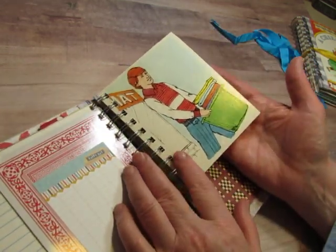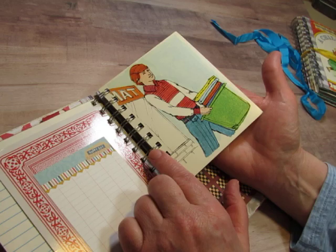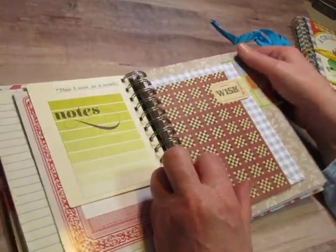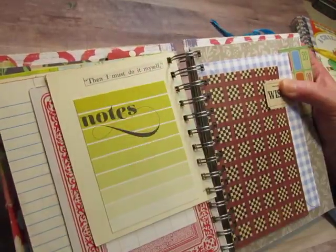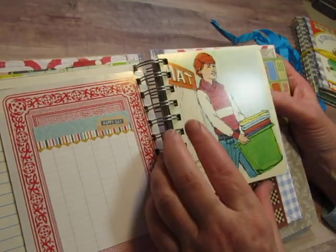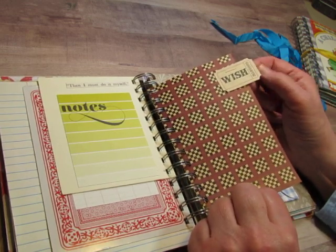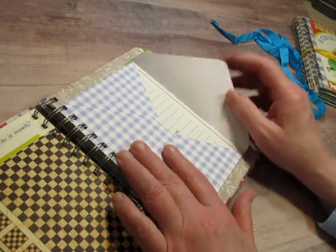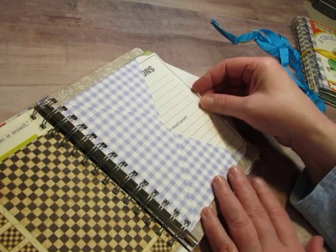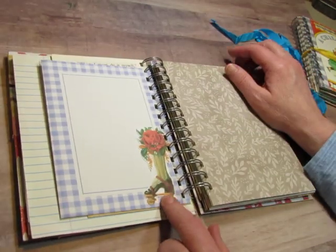This I've had in my stash for a long time — Julie Mangold sent these to me in a great big fun box of happy mail a long time ago and I'm finally going to use them. I did take a couple of lines from children's books and glued them in just randomly: 'Then I must do it myself' — so here he is doing his own laundry. There's a scrap of scrapbook paper, an old Tim Holtz ticket that says Wish, a gingham envelope, and a suggestions card. Both of these items came in happy mail. I just added a little digital that I fussy cut.